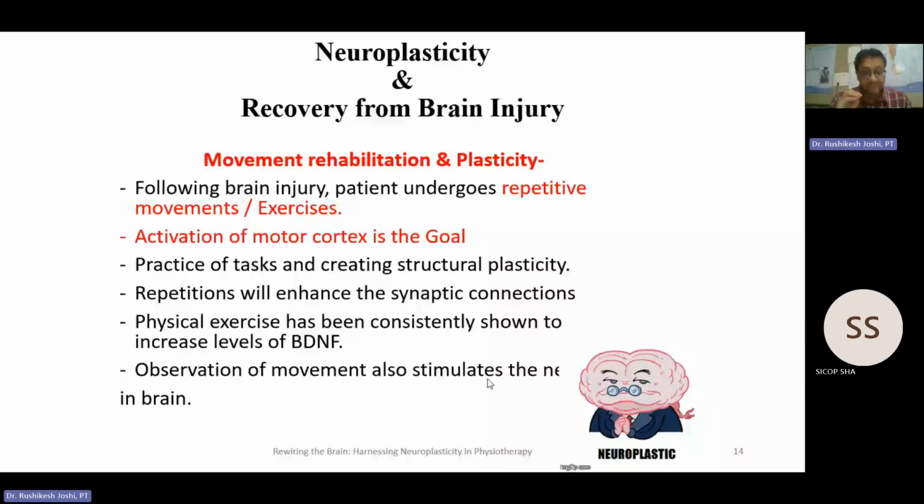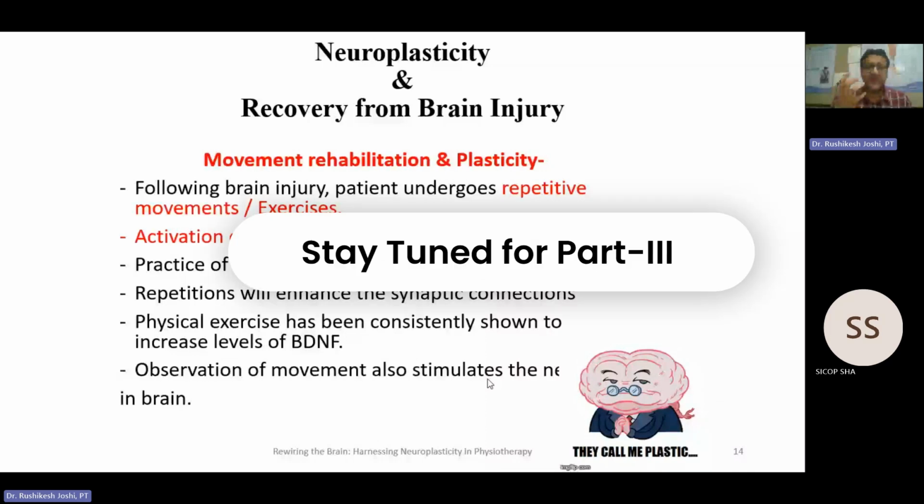All right. I'll come to it in the future slides. I'll show you the investigations which have already proved that there are changes seen pre and post in stroke patients after the exercise protocols. And of course, in the movement, you are able to see the changes. You see the improvement in the movement quality. That itself is proof that the brain has changed itself and the motor cortex has fired up properly.